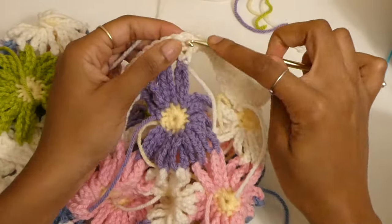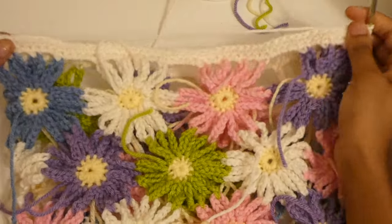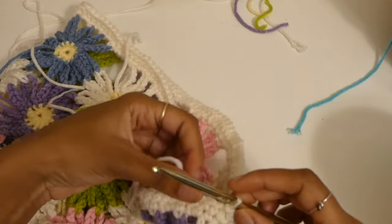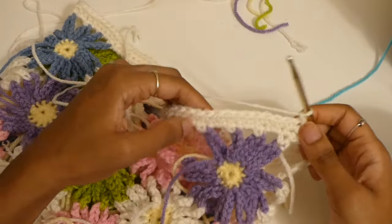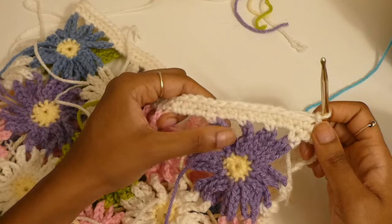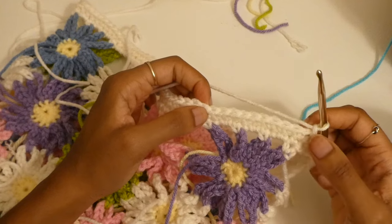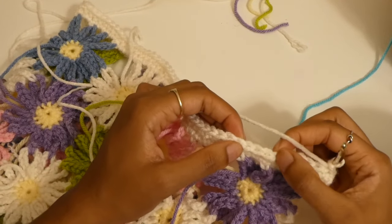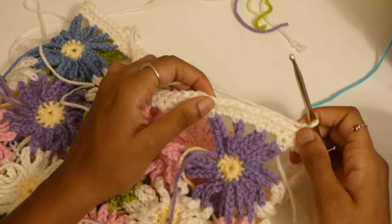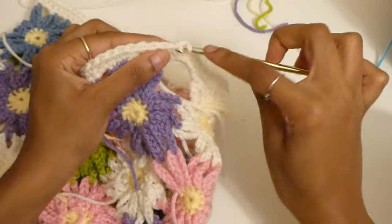Okay, so we're at the end of that round, and we're going to slip stitch into the first single crochet like we've done in every other row, and this is what it should look like so far. So now we're going to chain one again, and then we're gonna single crochet until the stitch that is right above the last petal of the first flower. So we're gonna single crochet until about here. For me, that is 1, 2, 3, 4, 5, 6, 7, 8, 9, 10, 11 stitches, not counting that chain one. So we're gonna single crochet for 11 stitches, and then I'll show you guys what to do next.